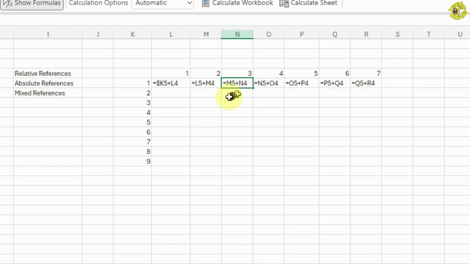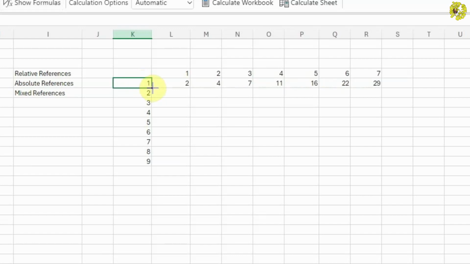But we want to say go to K5, add L4, K5, add M4, K5, add N4, K5, add O4, and so on. Now we just did that. So because we have this dollar sign, it means that it will always keep that K, the value from the column K. And Control and backtick.